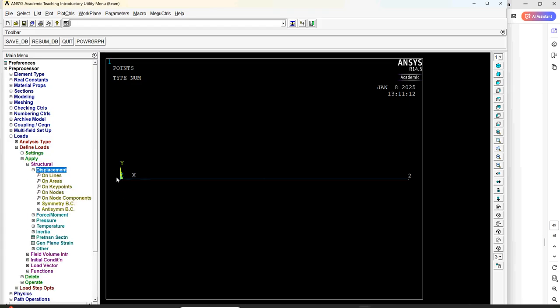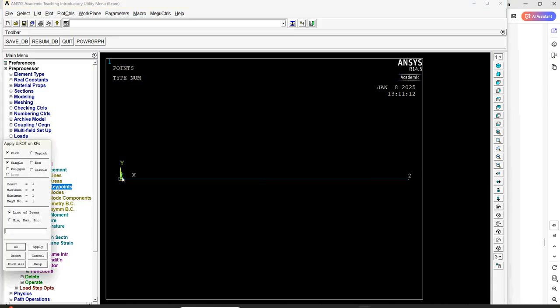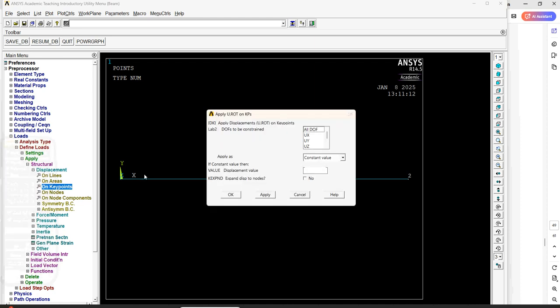We have this only for key points and lines. Then we select the key point. This end is fixed, so for the cantilever beam key point 1 is fixed. You select all degrees of freedom to fix. If you select the simply supported beam, you deselect all degrees of freedom, only the y direction is arrested and the rest of the degrees of freedom are open.